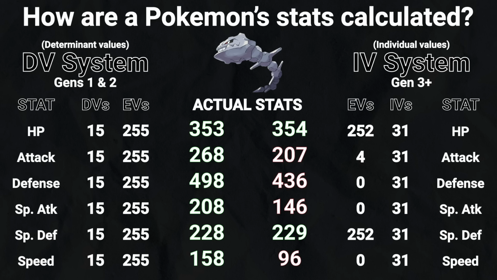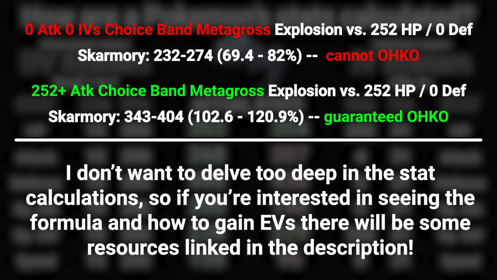For an example on how this works, I'll show some damage calculations up on screen, showing the difference between not having any IVs or EVs and having maxed out ones. As you can see, having full stats makes an insane difference. So moving forward in every generation, IVs and EVs are a pretty big thing to worry about when setting up your team.